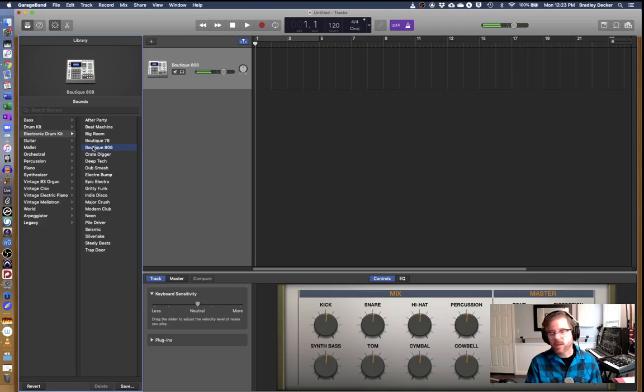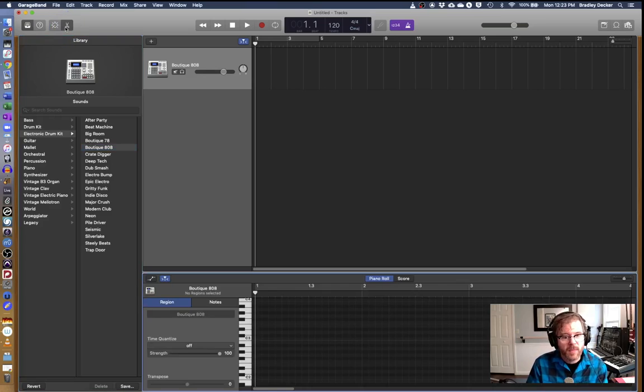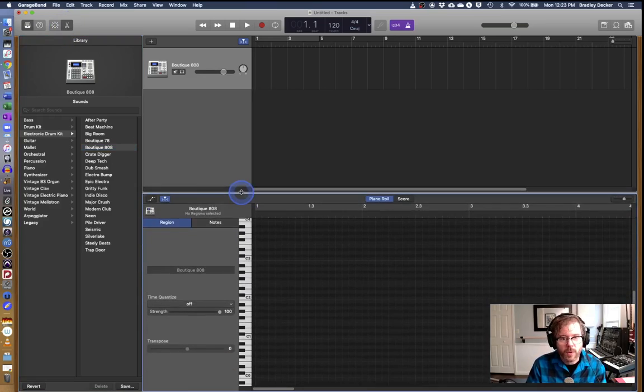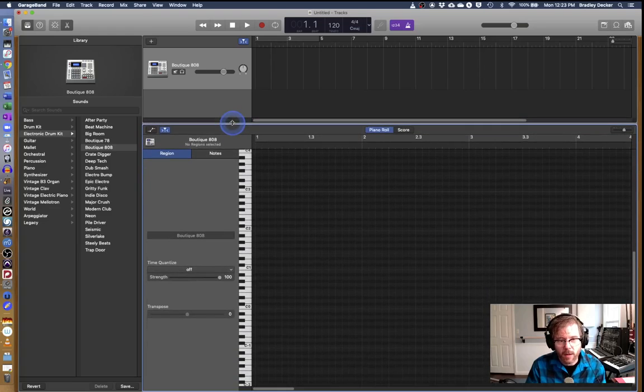And you notice that as you play the keys on the keyboard, you'll get a different sound with each key press. That's because the keys have been mapped to each individual sound. So once you've got that loaded, you hit the E button or the scissors, it's your editor, right? And that's going to show you your piano roll editor for your sequence.